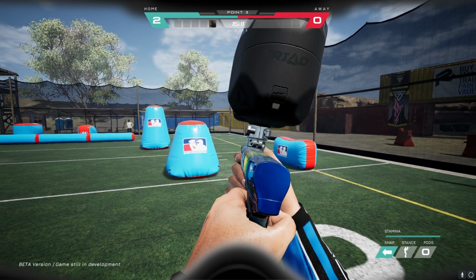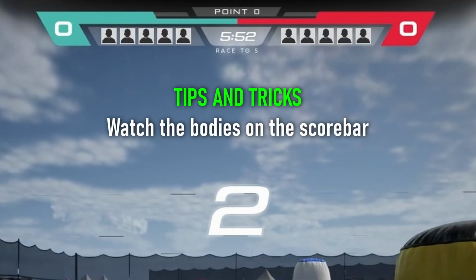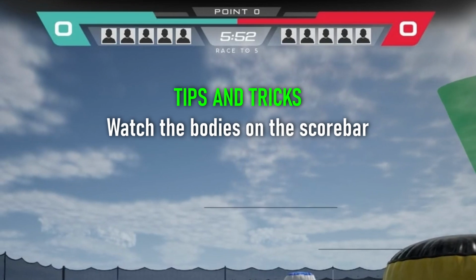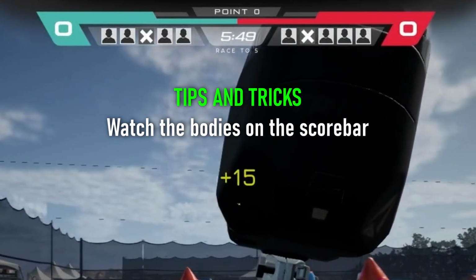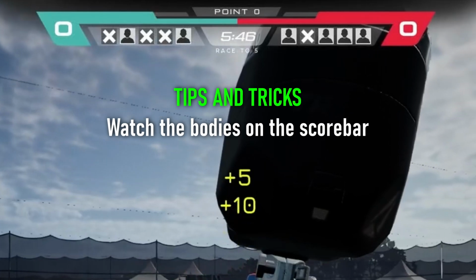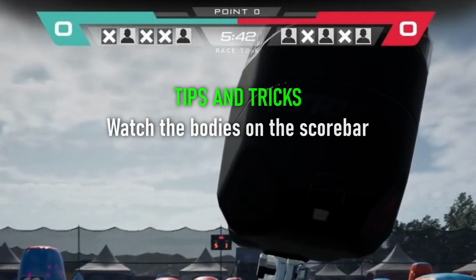But in regards to actually playing the game, utilize the scoreboard at the top of your screen, which will show you the number of people you've eliminated on the enemy team and on your own team as well. Sometimes it is a bit buggy. Please bear in mind that it is a playtest and beta, so there's a lot of things to come, but 9 times out of 10 it does work.